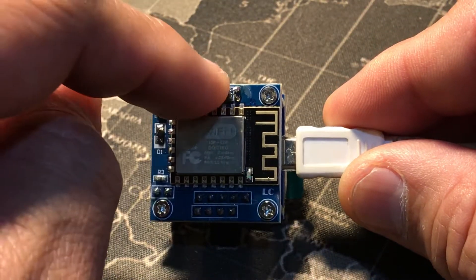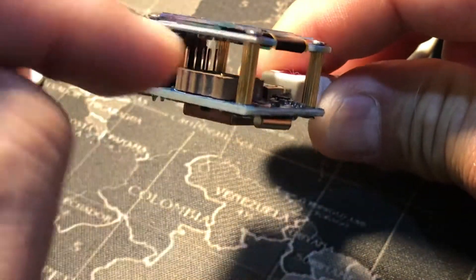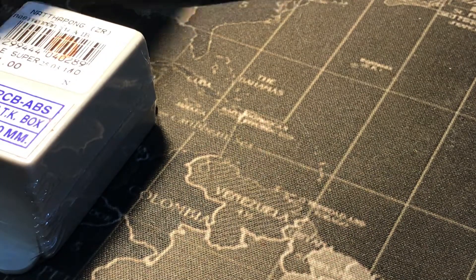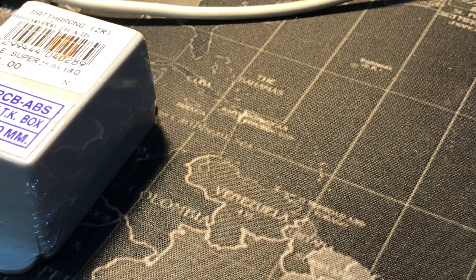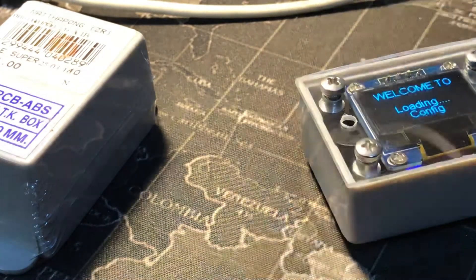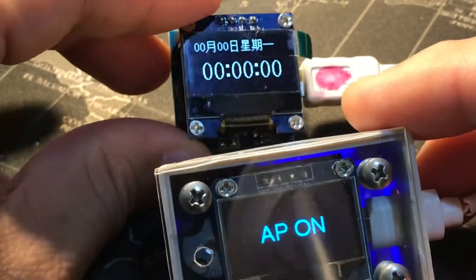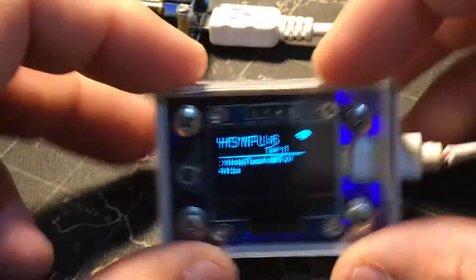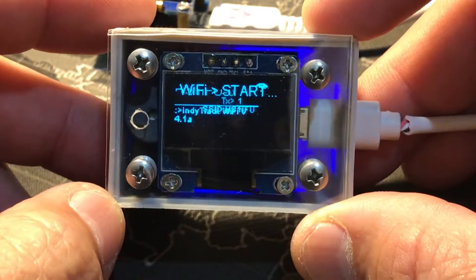If you don't want to, you can take out the crystal. I didn't bother because I use that function. I had to take out the socket to put the GPS in there. To cut a long story short, I'll take this away and you'll see the end result. I was busy for a couple of days — put it in here, put it in this box. I cut the plastic a little bit so I can attach it with tape to my panel above the DMR hotspot in my car.